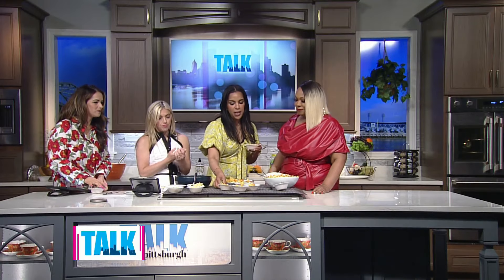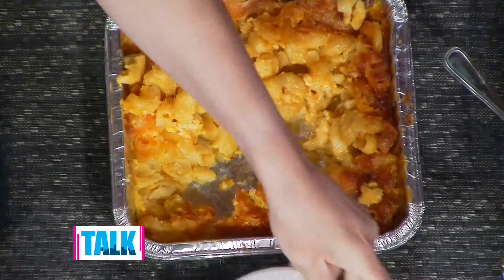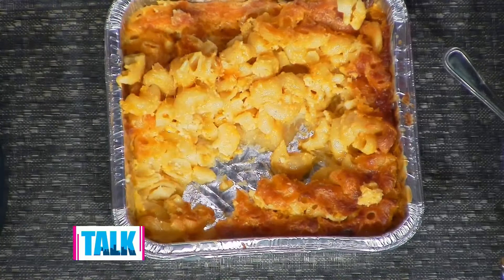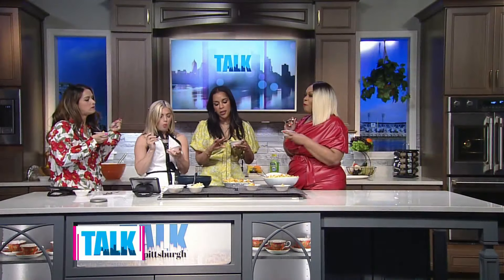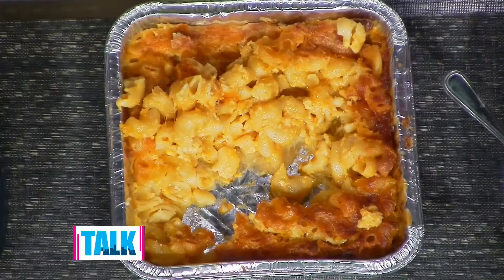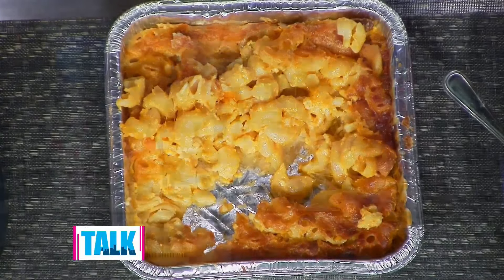This is the mac and cheese that I am famous for in my family. I incorporated a roux, because I tend to like a firmer mac and cheese, but I wanted to give it a little extra moisture. I also did a cheese pull in the middle with a little bit of mozzarella cheese. And I used an Italian macaroni noodle, because it has a little bit of thickness to it. Oh girl, you nailed it. And I used cheddar cheese — two cheddar cheeses.